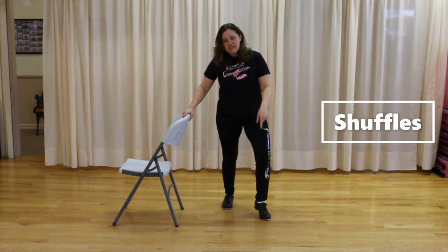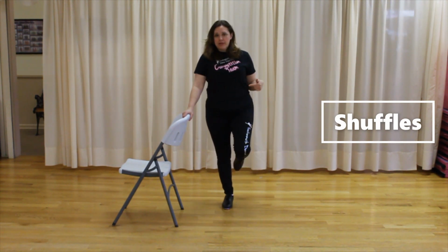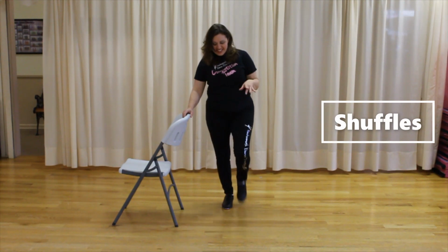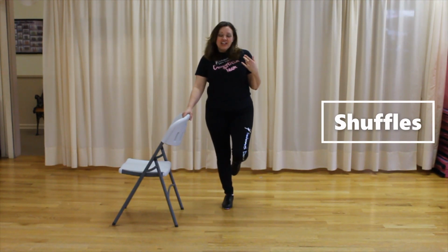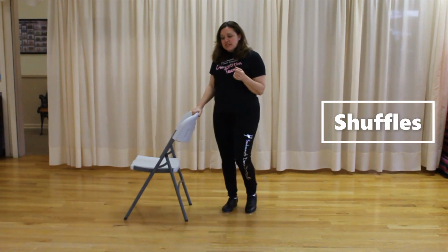The flap stays with your weight on the ground. A shuffle, your weight comes back up, or your weight doesn't even go on the foot. Your foot comes back up. So the weight stays on the supporting foot. So we're going to practice our shuffles.